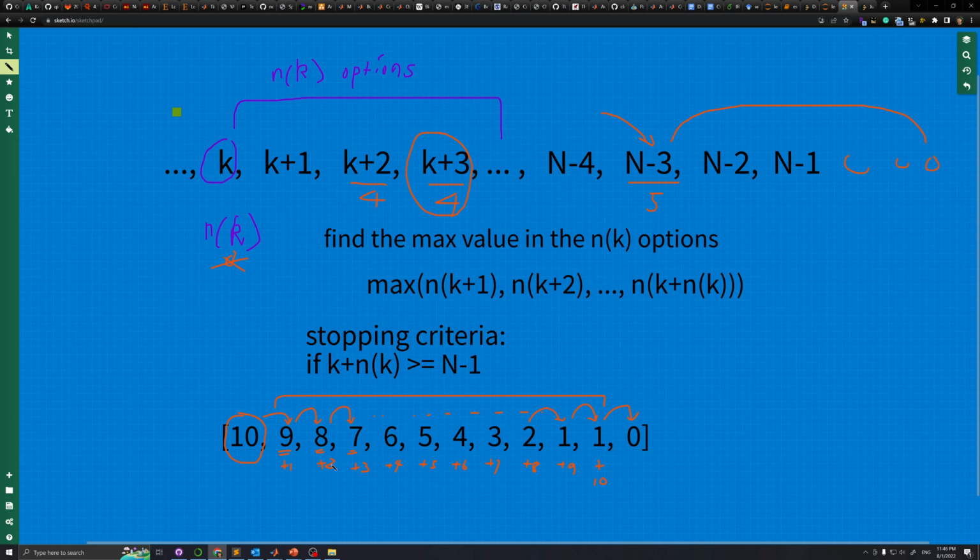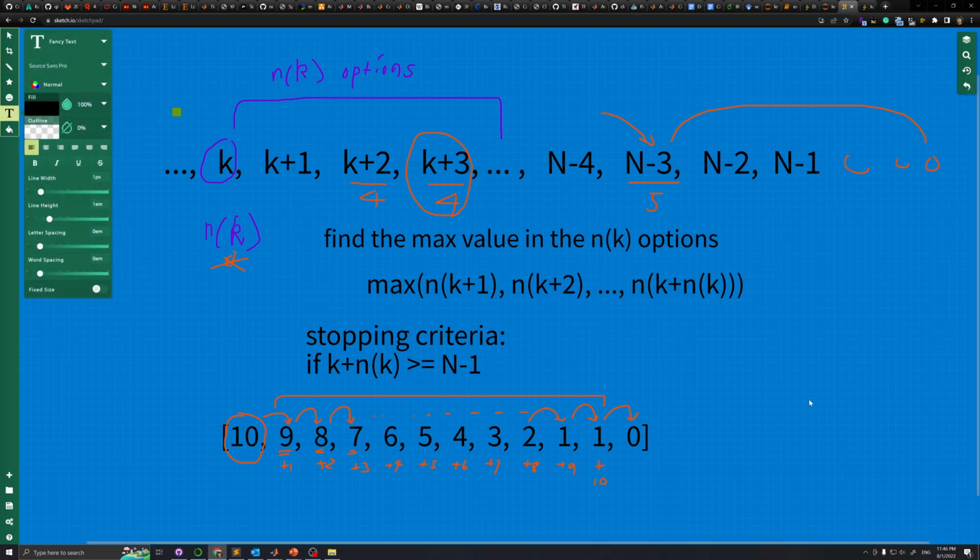If we add the number of jumps that we performed to the value there, it's like the total jump reserve we have for the next two steps.